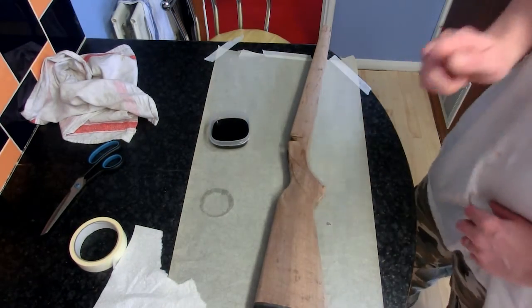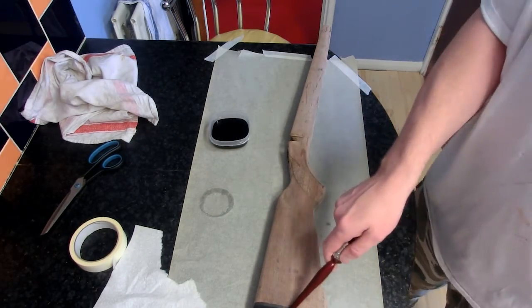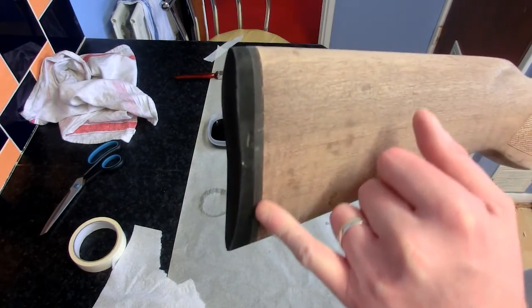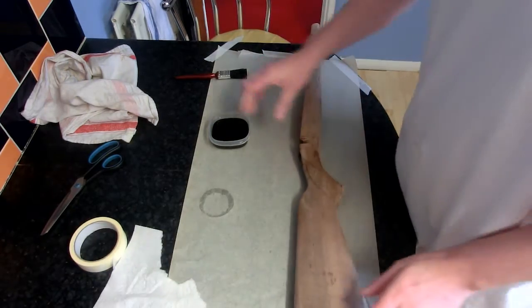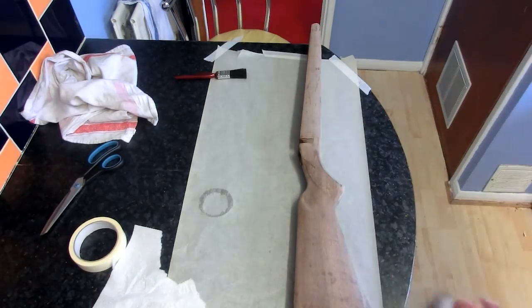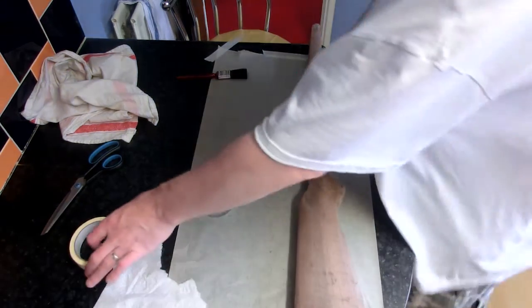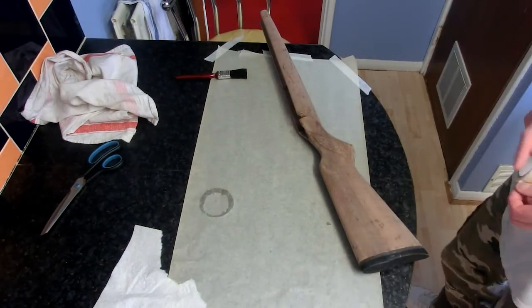And probably should have done this first, but I need to mask around here off. So we'll move this stain well and truly out of the way in case it gets knocked, and we'll quickly run some masking around.